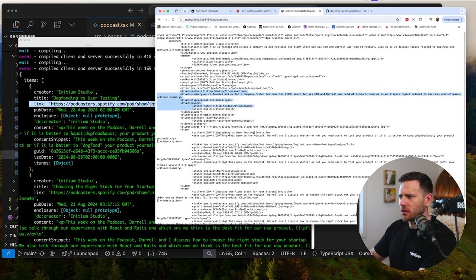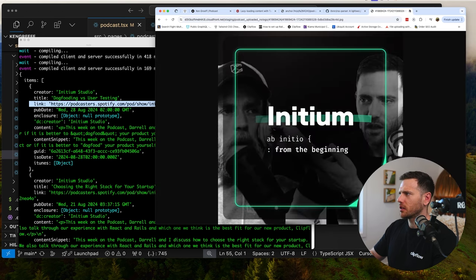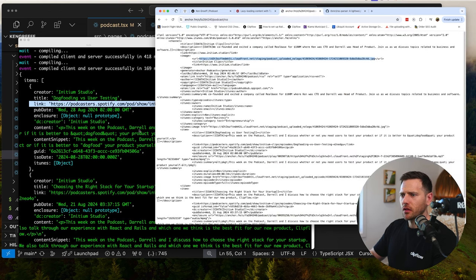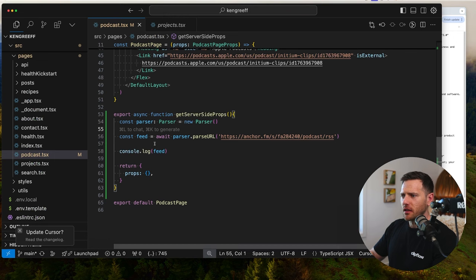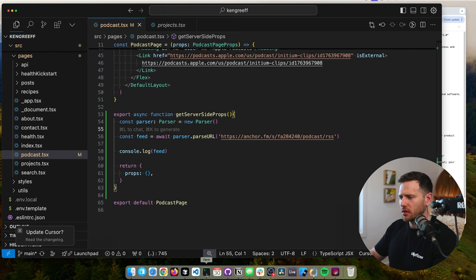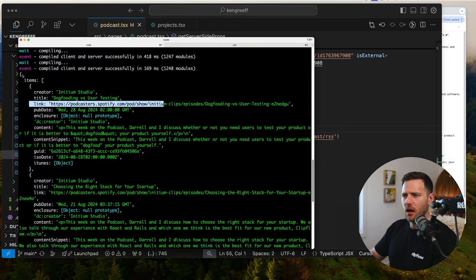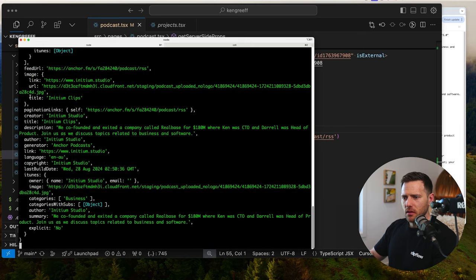So it's got iTunes stuff here, which is obviously relative to iTunes, and then it's got an image box here. So why are we not getting the image? We've got the link, and then the image is what we also want, because we want this URL here so we can actually grab this and display it. Okay, that's cool, and that's a great start. So if we now go here, let's have a look. Feed has items. And what else does it have in it?